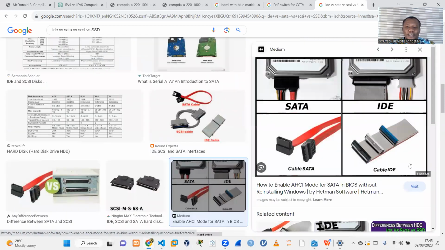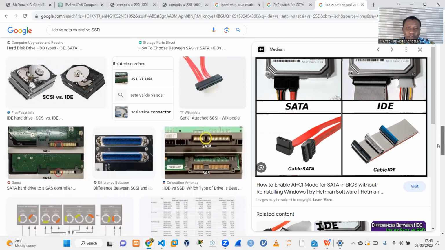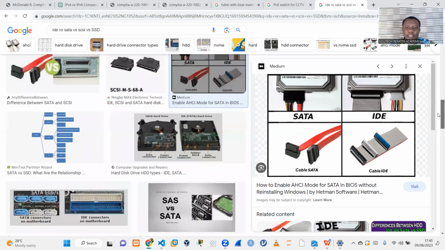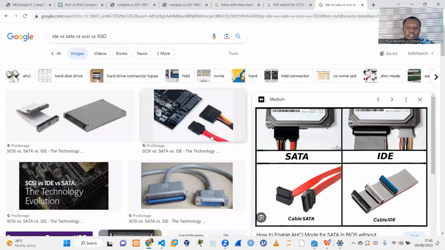Are you there? Yeah. This is how the IDE cables are then. These are most SATA now. So this is Serial ATA, I think Advanced Technology something. This is Integrated Device Electronics. This is the older setup for hard disks, for laptops, for desktops, and the rest. But now we have SSD, right? And in this one there is always the power, and this is the data, power and data, right?